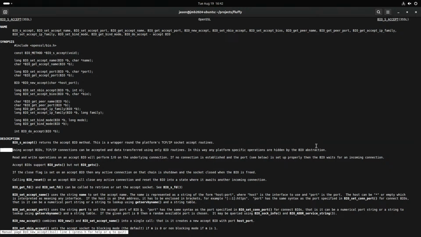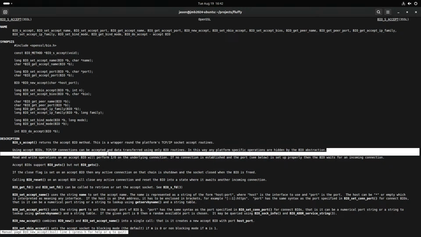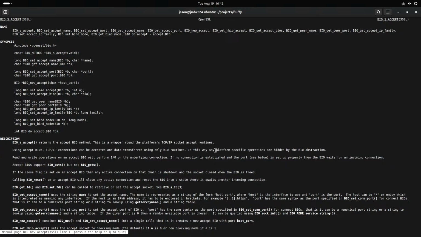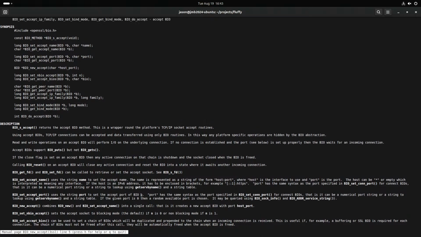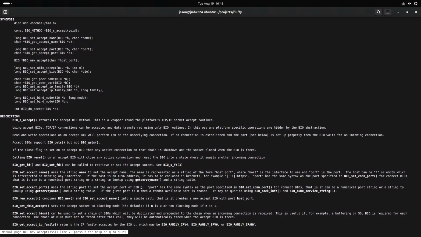Yeah, I don't care about this being non-platform specific. I care about it not being a janky API with a bunch of weird stuff. Connection, we are on this on an accept BIO form IO on the underlying connection.